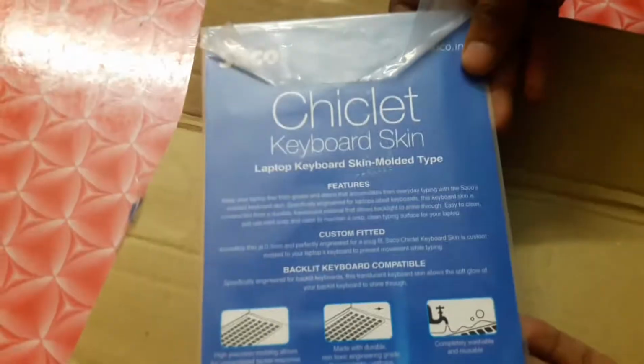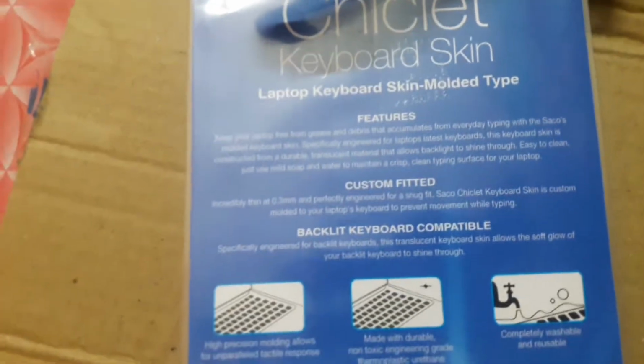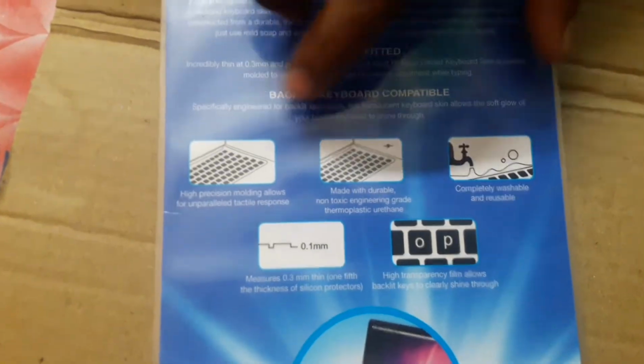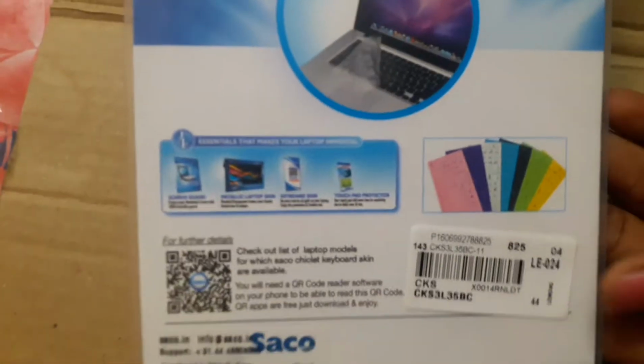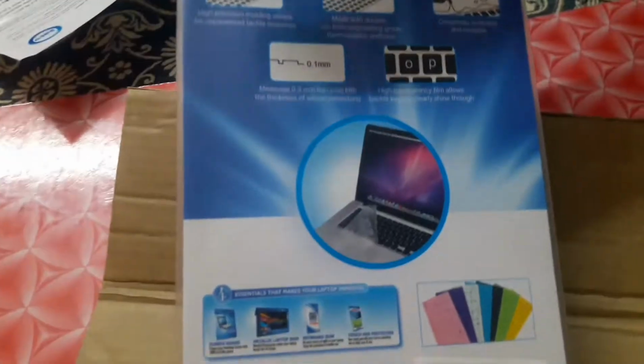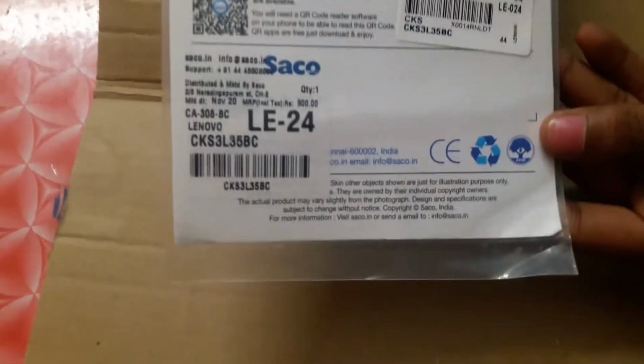Okay. Chiclet keyboard skin, laptop keyboard skin, molder type, features, custom featured, in some order. This product is reusable and washable. Okay, the product's MRP is just 900.